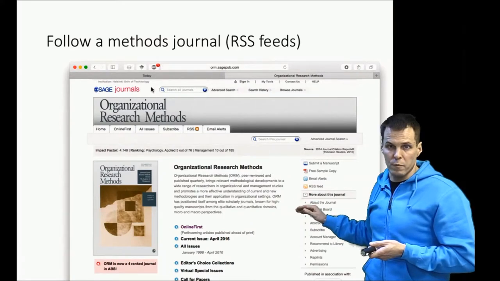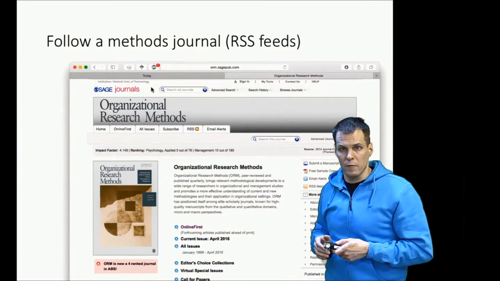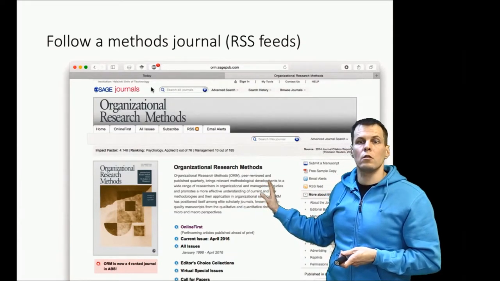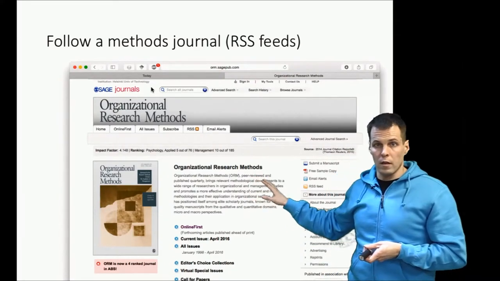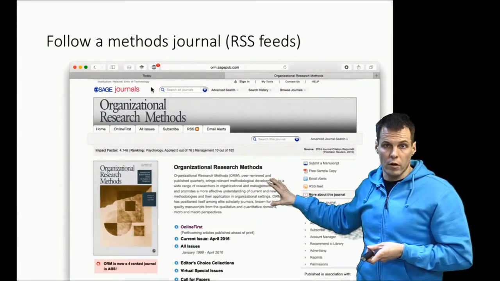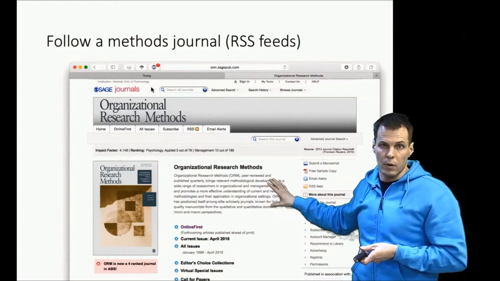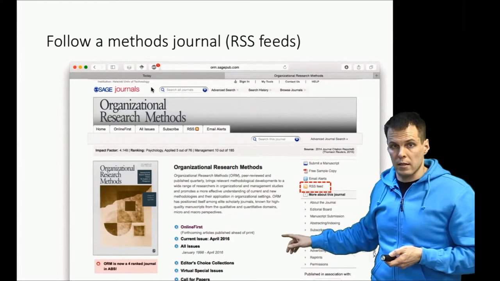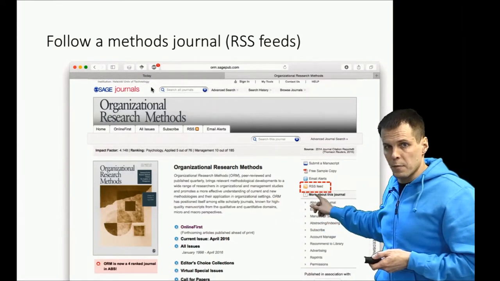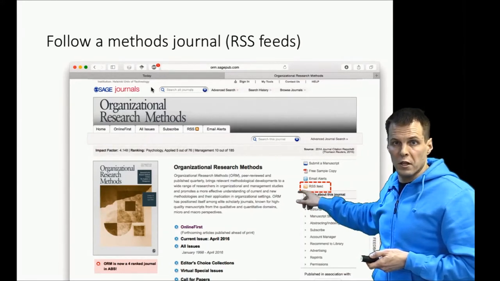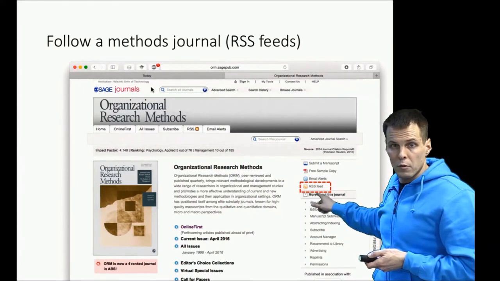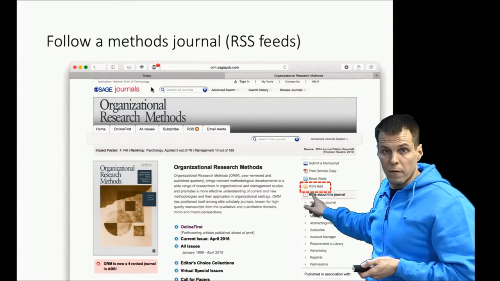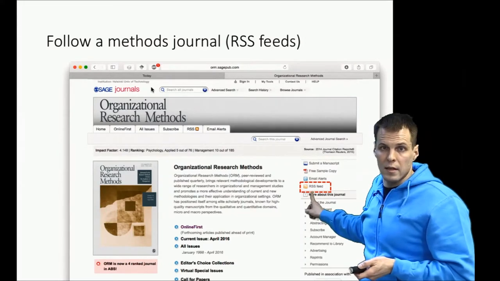Organizational Research Methods aims to advance understanding of research methods and current practice in the field of management, while Psychological Methods is the same but for psychologists. These journals are meant for researchers with a PhD using quantitative techniques, so they're not the best place to learn basics — but once you have the basics, following one of these journals is a good way to keep up with what's going on and what the latest best practices are. Many journals also offer their articles as an RSS feed, which you can use with an RSS reader to subscribe and be notified when new articles are published.